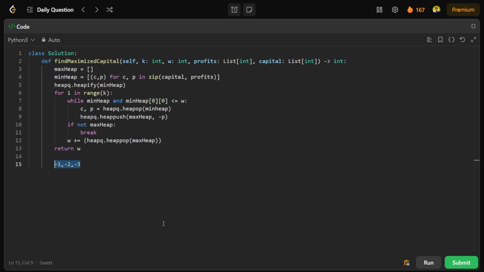For each element, I will be doing the same. When I pop this one, I will multiply it by negative again, so it will change its polarity again. So if I pop minus 3 and multiply by minus 1 again, it will become plus 3. So I will be pushing the element with the negative sign, and I will be taking the maximum element, or the minimum element you can say, from here, and appending it with reversed polarity.